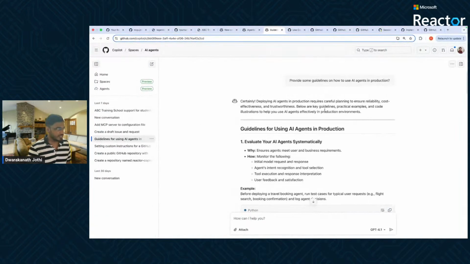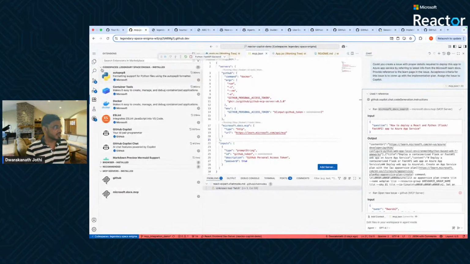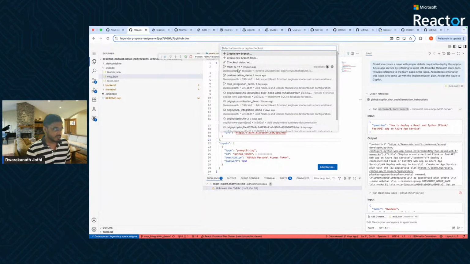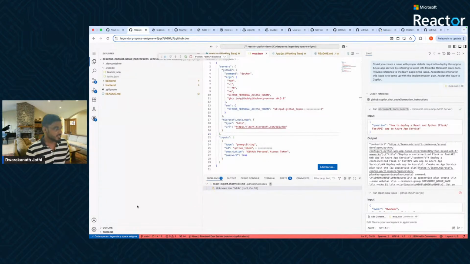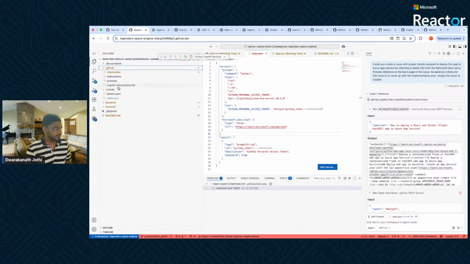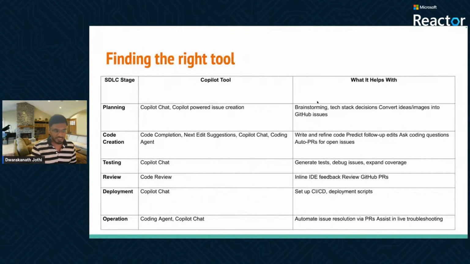Now talking of that, I just want to reiterate the point that even the coding agents are going to take the instructions that we specified. This is a new addition where it's going to use the instructions that we have here, the corporate instructions and the instructions folder, and make use of them for the actual coding part. This is a really good feature, where not just in the Copilot Chat but also in the coding agent, the instructions are being used. So that is one good aspect.